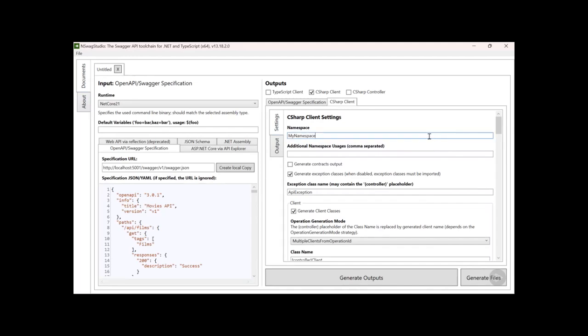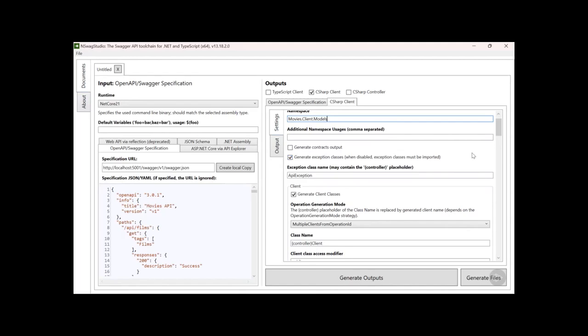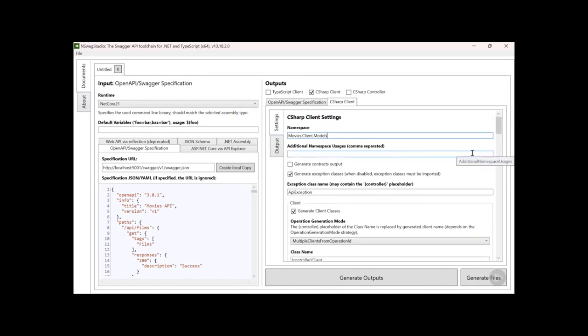Let's start by inputting a namespace for our DTO models. We'll again use movies.client.models, just like we did in the previous demo. We only want to generate DTO classes. NSwag Studio can potentially generate more. It can also generate a client to integrate with an API using those DTO classes.